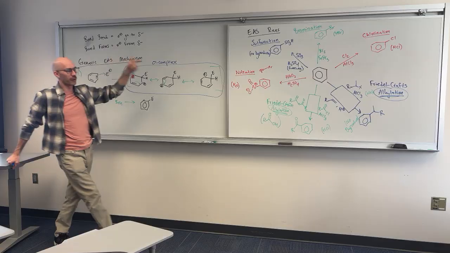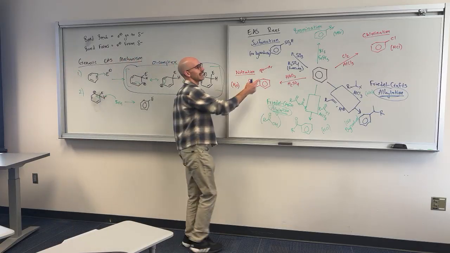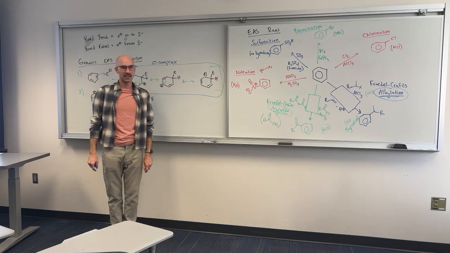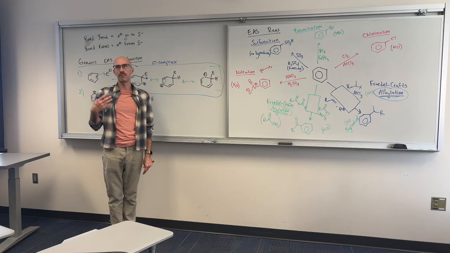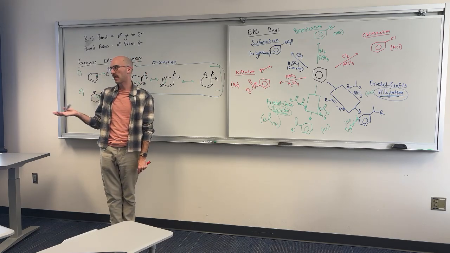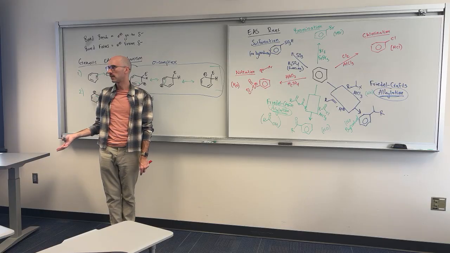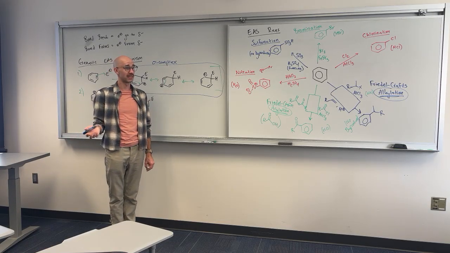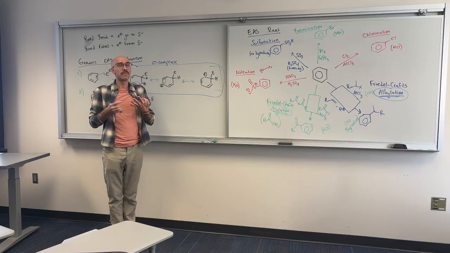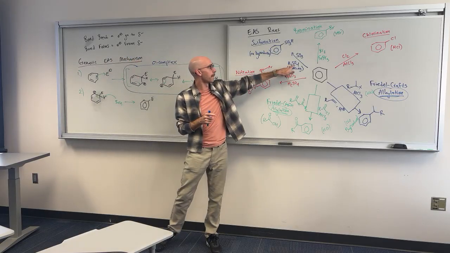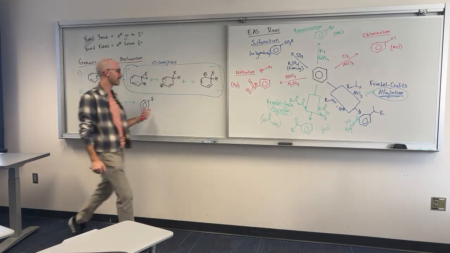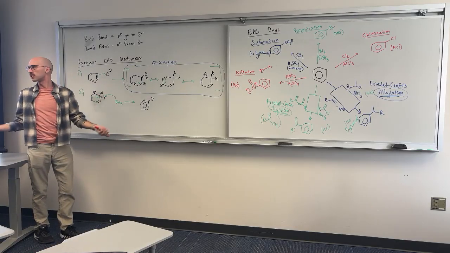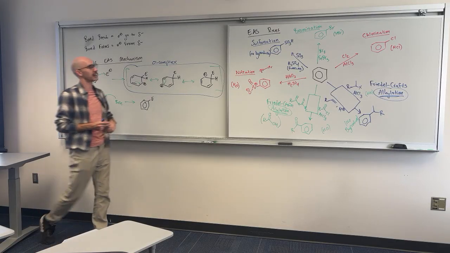so sulfuric acid, very strong acid. It actually gives the hydrogen to SO3, and it gives us HSO3 plus, not bisulfite. That is the electrophile. HSO4 minus then acts as the base in the last step to take the hydrogen from the ring and regenerates our catalyst, sulfuric acid.